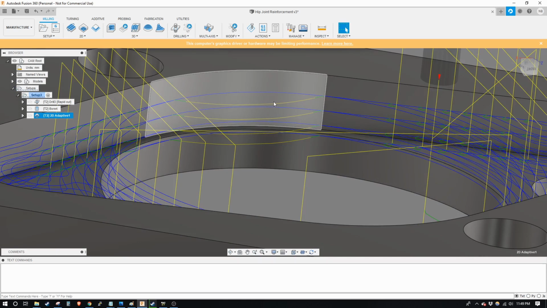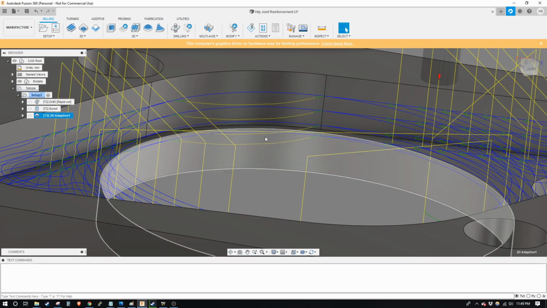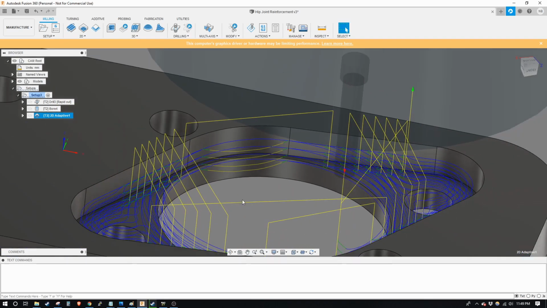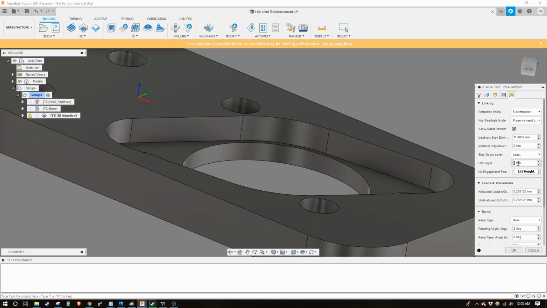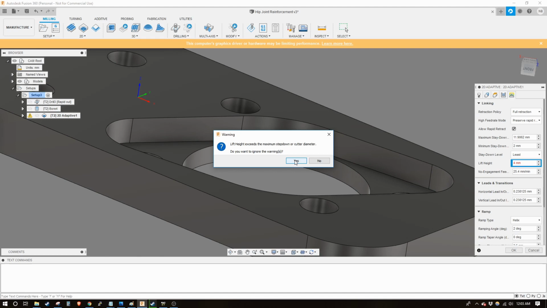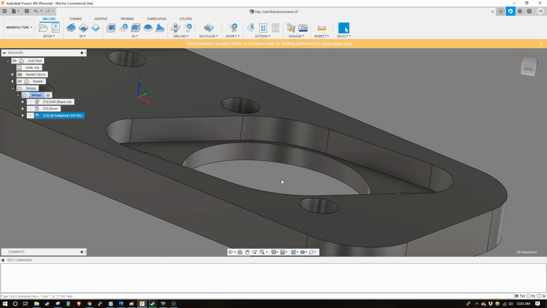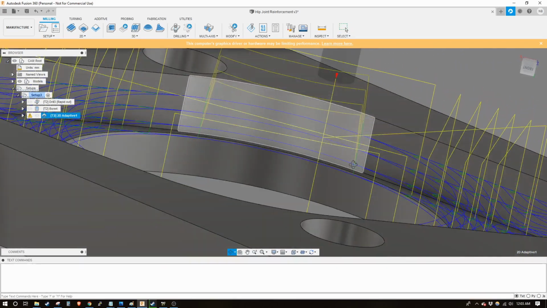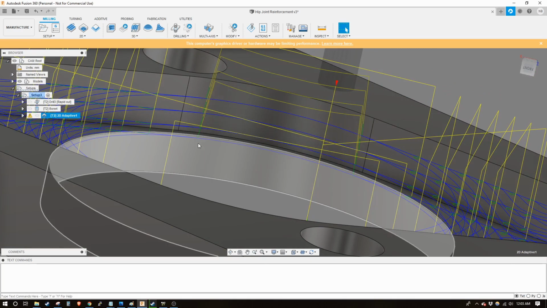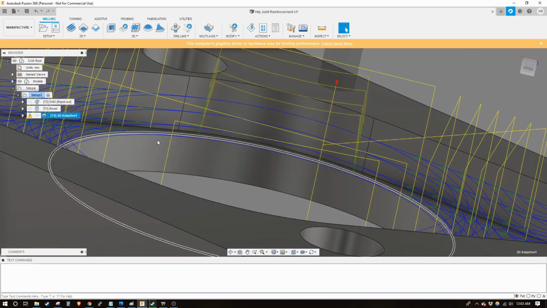Something that I notice here is these yellow lines represent travel moves, where it might be moving faster than when it's actually cutting material. But these travel moves might be going through actual material here. So I'll see if I can fix that. Well, I was able to get rid of those tool paths that were cutting through that area here by increasing the lift height to the depth of this pocket. And when I do that, I get a warning here that I don't really understand. But it looks like the tool path is behaving better. So now it lifts all the way out before it moves. And that should prevent it from colliding with the chunk of material that should be left in the middle here.